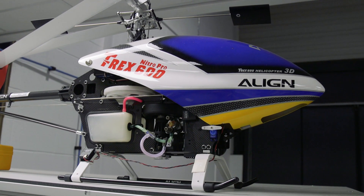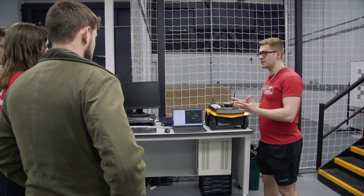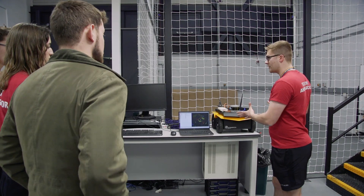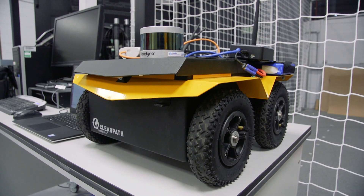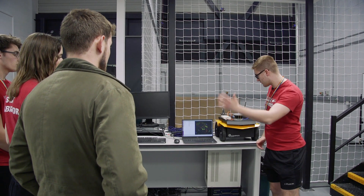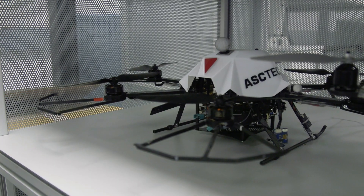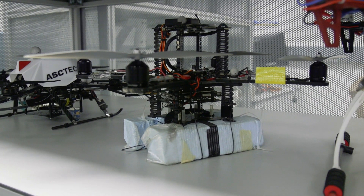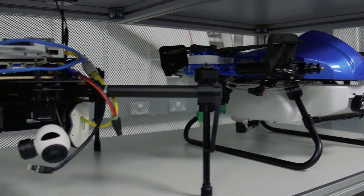Here we are in the autonomous vehicles lab, with lots of different research into the sensors and technology that's upcoming, including driverless cars as well as autonomous drones. The first example is the Jackal, which uses a LiDAR sensor — laser imagery — that looks at the reflectivity of the material and the signal it produces back, visible on the screen. We can also see some of the drones used for final year projects, ranging from a crop spraying robot to a badminton playing robot.